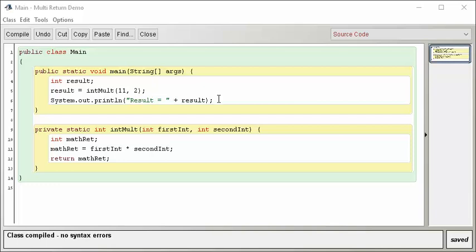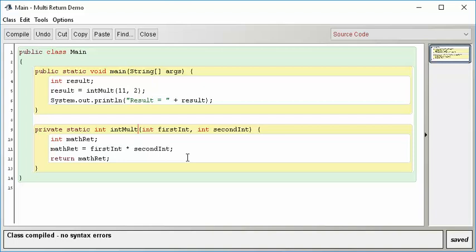So the first thing we need to do is look at this function and say that we're going to do something really similar. We're going to multiply, divide, add, and subtract. We could do all of those as separate functions, and that may be the right thing in this case, but let's say, just for argument's sake, that you wanted to have something called int math. And int math would, instead of returning just one thing, do all of those different math operations and return them as one little package so that you could unpack them and use them on the other end.